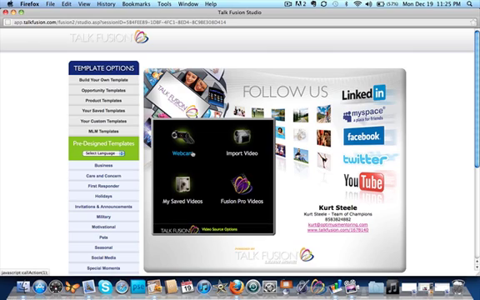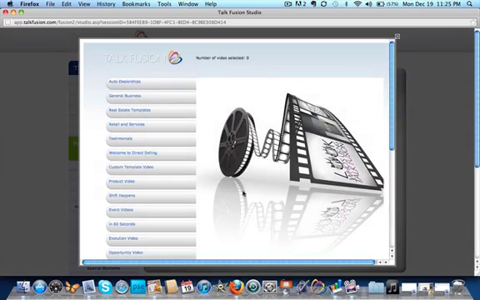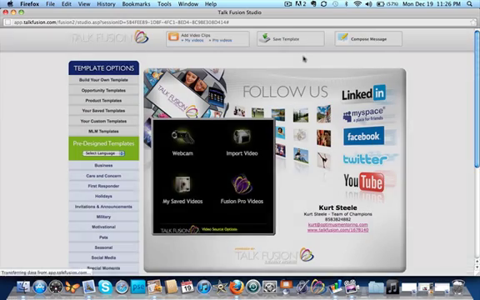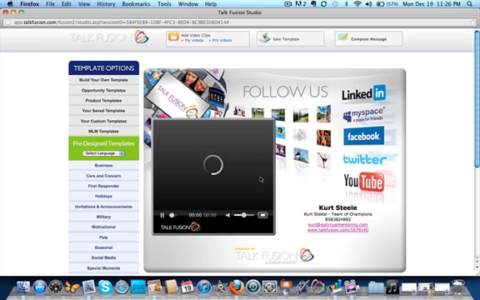In fact, I can load 4, 5, 6 email addresses into my folder and in one click send it to the folder. Now I'll show you how to do that. I'm just going to go and get a Fusion Pro video. Welcome to direct selling. I'm going to use that video and I'm going to show you exactly how I might send something to a prospect.